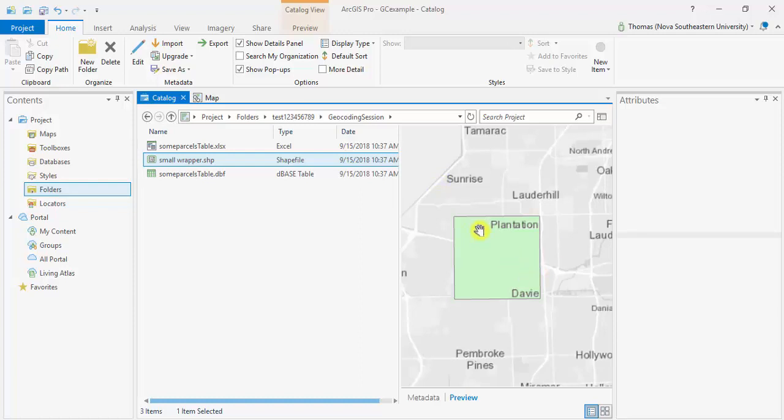It gives you the relative location, or actually the exact location where this is supposed to be. So if this would be now Atlanta, and I want to use that for my Davie, Florida example, I know I have the wrong file. No bad surprises there. Helps a little bit to coordinate.